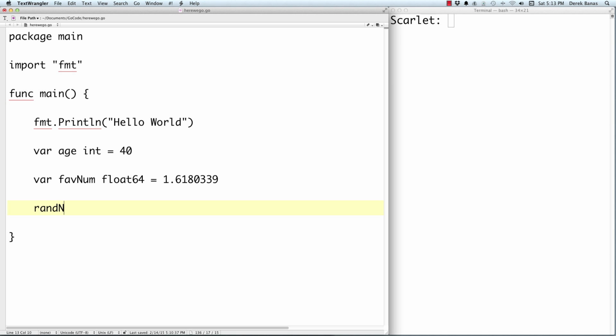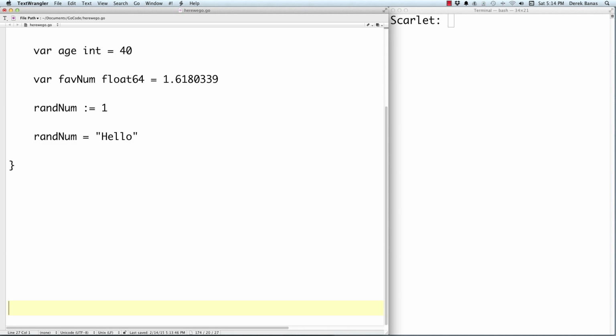Another way we could come in here and define variable types is just by putting colon equal to and then throwing something in there, and Go is going to be smart enough to automatically create an integer for that. And of course we can come in here and print these guys out with random num, but I'm going to hold off on that for a second, because if I tried to do that and I went and created variables that I didn't need, that is going to throw an error. One thing that's important to know here is while Go will automatically go and create this random number and assign it an integer, we're not going to be able to come in there thereafter and go random number and type in something like a string, which is going to just be a series of characters between double quotes. So once it's an integer, it must remain an integer. This right here would cause an error.